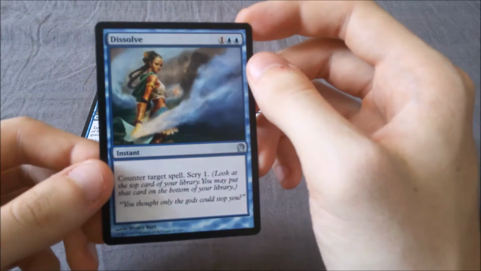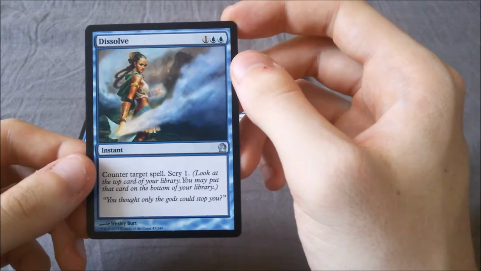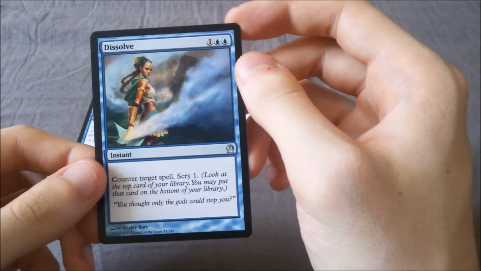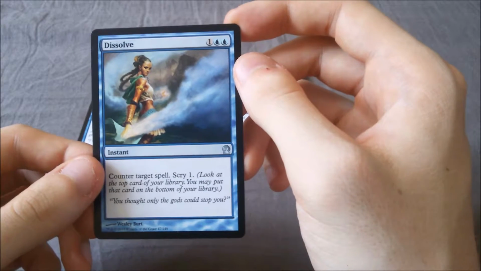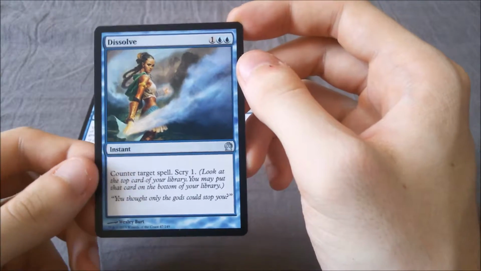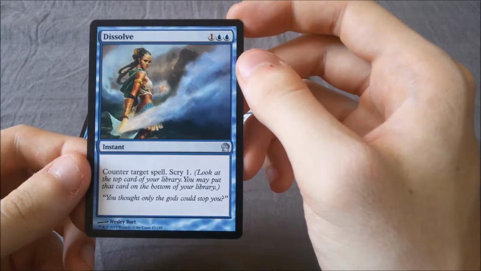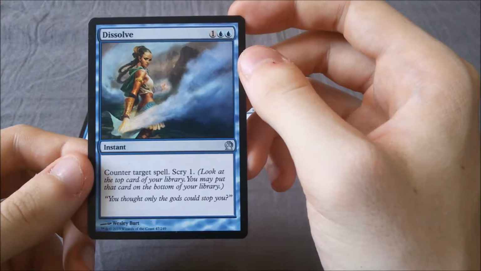This card is called Dissolve. It's an instant card. Counter target spell and scry. Look at the top card of your library. You may put that card on the bottom of your library.